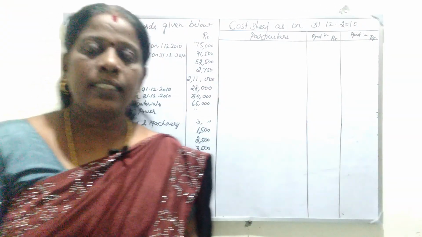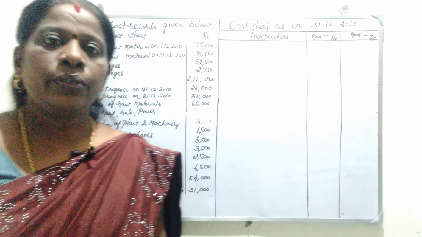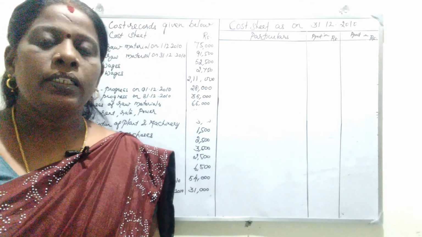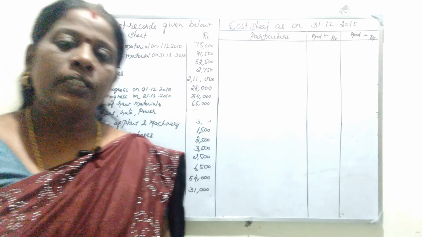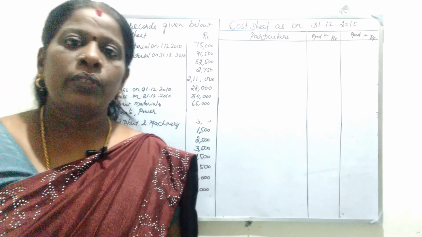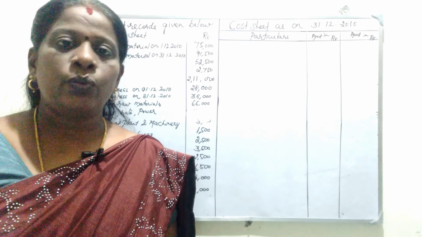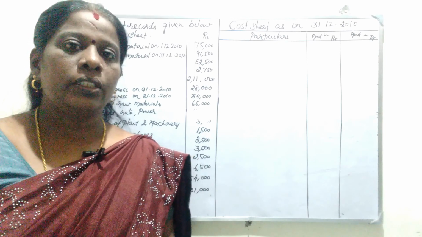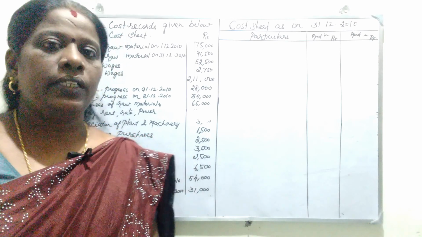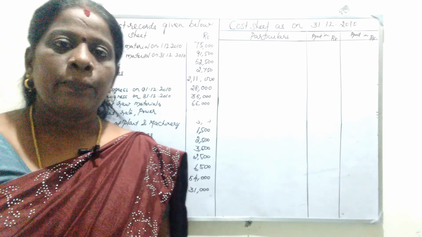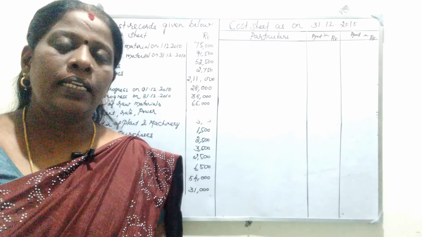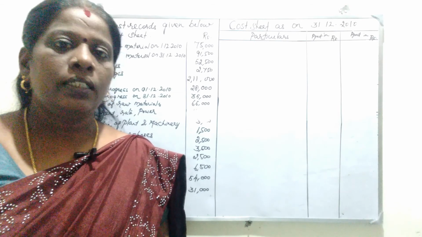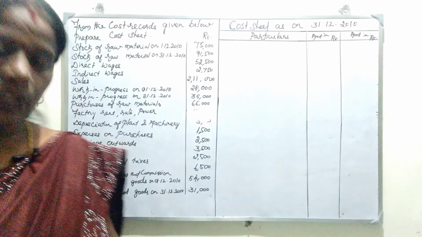Welcome to exercise accountancy. In this video, let's learn about the cost sheet third problem. In the previous two problems, in the first one, we learned about the overheads. So it was only overheads, the different kinds of overhead in the cost sheet: factory overheads, selling and distribution overheads, and then administrative overheads.